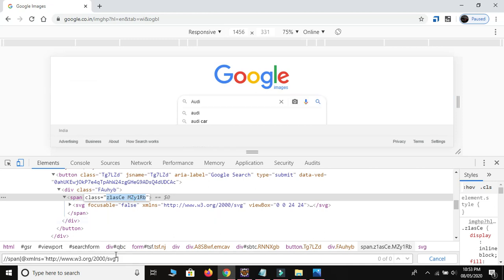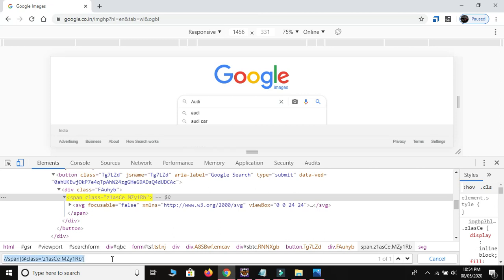Control copy, and this is the value of class name, so I will use class. So guys, as you can see on the screen, the button is highlighted, and if I mouse over this yellow line, it will highlight our search box, and the main thing is it is one of one, which means this element is unique on the web page.